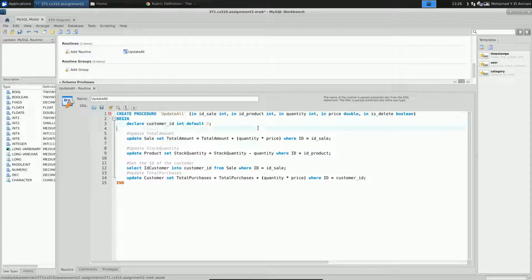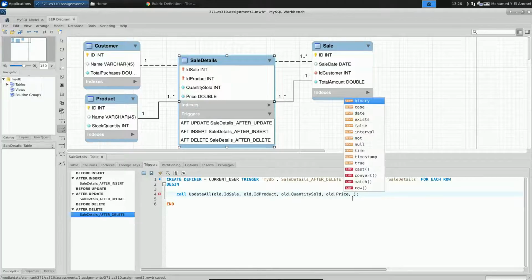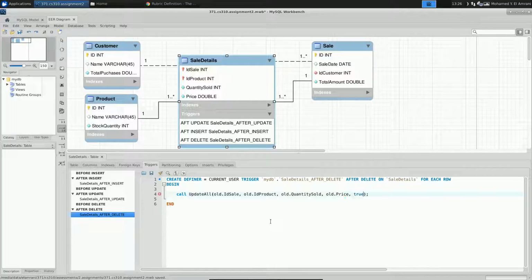Now, what I'm going to be doing here is, instead of making it some kind of a fix here, I just leave it there and then put it like, in this case, is it delete? Yes, this is delete, so I'm going to say true. And the other one, if it's not a delete, I'm going to make it false.